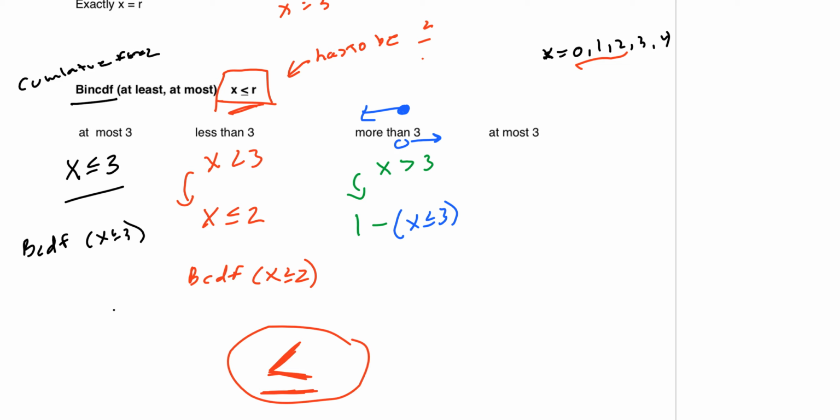Let me draw a little number line here. That was supposed to be a straight line. Here's 3. We had this. I want the opposite. I want less than. So you do 1 minus this thing, which is a closed circle that way. If we're trying to figure out what this is, and we can only do less than, you do 1 minus this thing, and that'll give us what we want. So this is what we'll put in our calculator: 1 minus binomial CDF, X is less than or equal to 3.